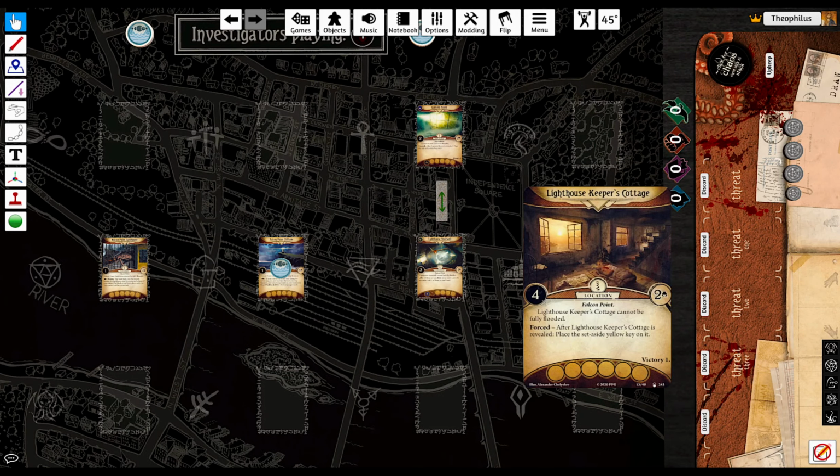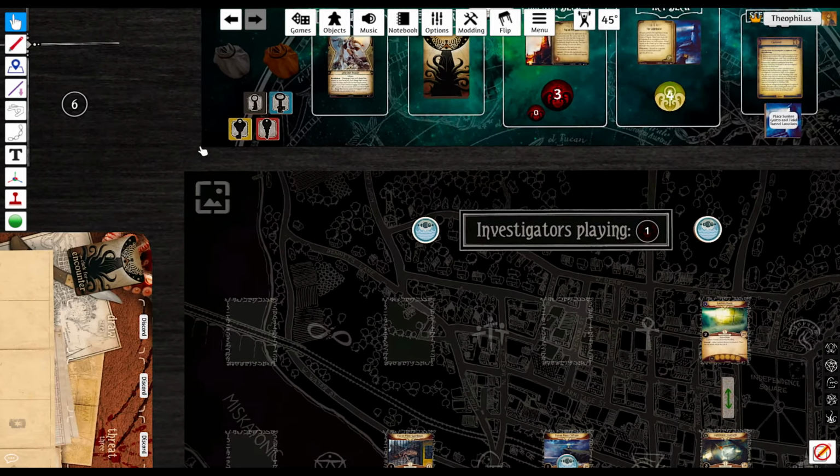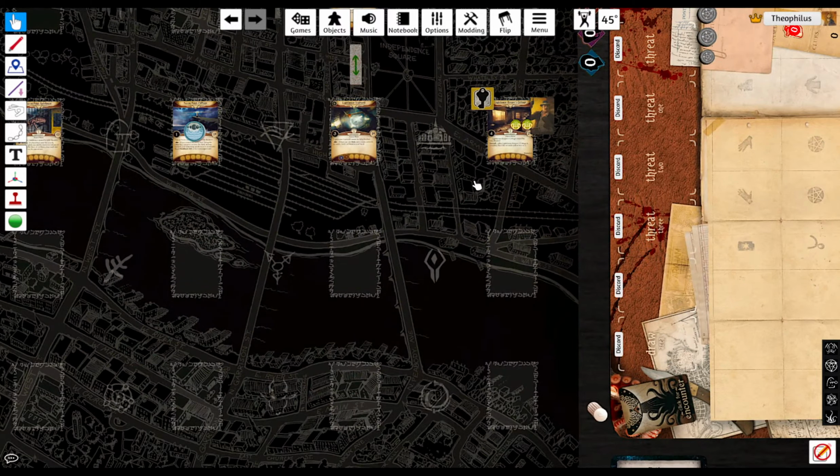I feel so free. Okay, so this is like Housekeeper's Cottage. Cannot be fully flooded. When it's revealed, put the yellow key on it. Oh, interesting. So if we're quick, we can get a yellow key before we advance, which seems good.